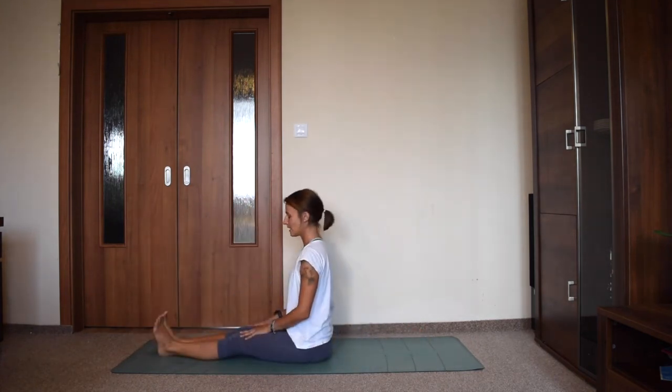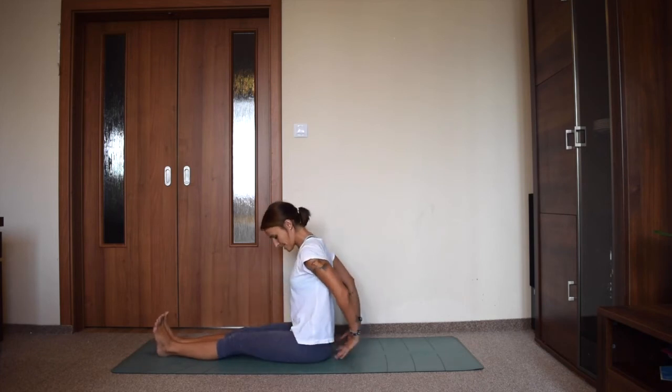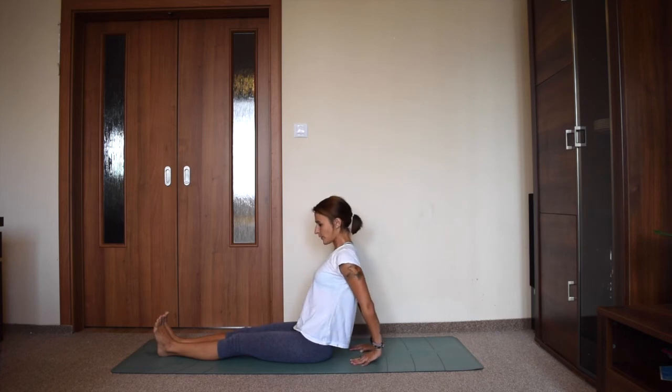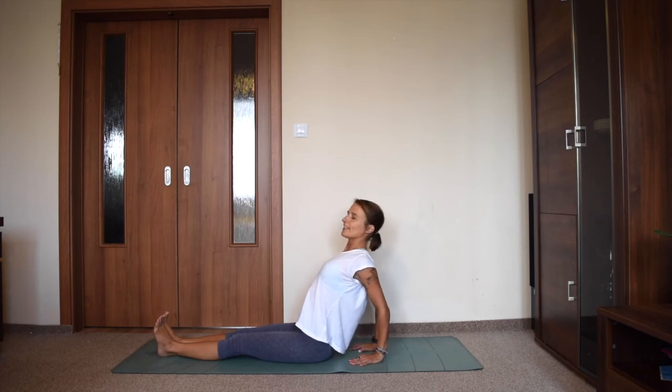Good, all right. Now, flexing your feet, ground through your sitting bones. We're gonna place the hands behind the back, fingers pointing forward. Roll the shoulders back and down, draw the elbows together, and open up here, releasing the upper body for a moment.